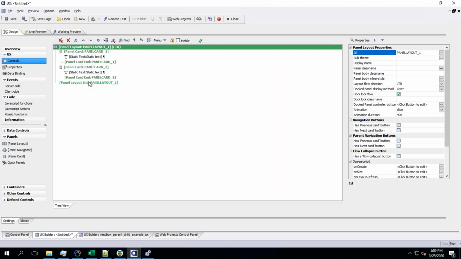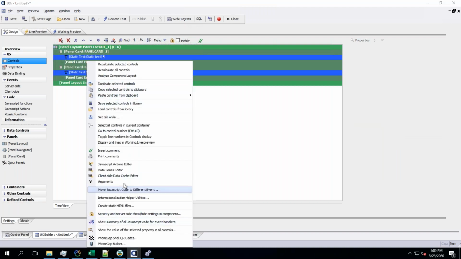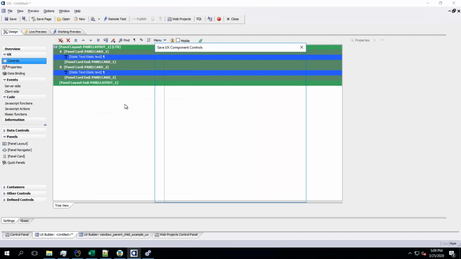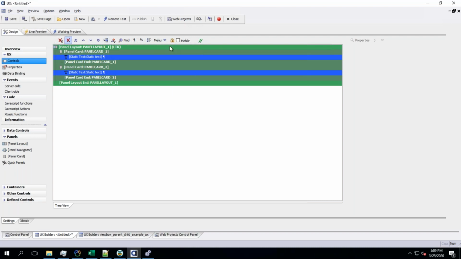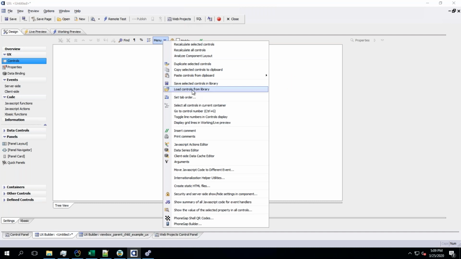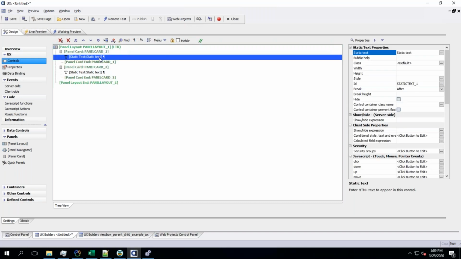And remember, if you really like this, you could even save yourself more time by merely selecting those and going to, where is it? There's so many things here. Save these selected controls to a library, go my favorite panels, click OK. And the next time I want to have it in there, I can just go menu, load controls from library, click my favorite panels, and boom. That could include text boxes, control bars, everything. So you can use this to save these controls and create your own library of predefined structures so that it's easy for you to build things.